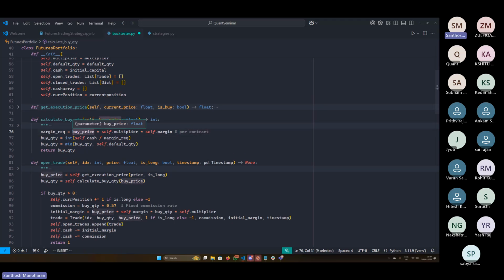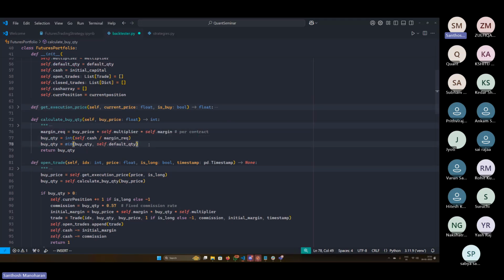Buy price into multiplier is the entire worth, but the brokerage requires only a fraction of it, which is denoted by self.margin. So the maximum quantity we can enter is the current cash we hold divided by the margin required per contract, and we will enter the default quantity.